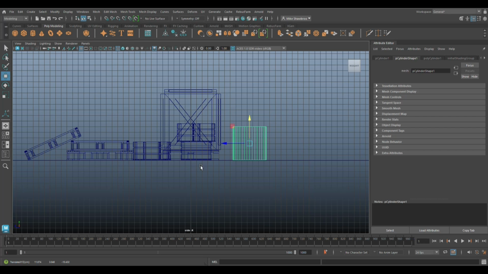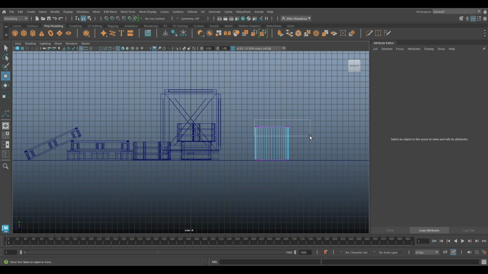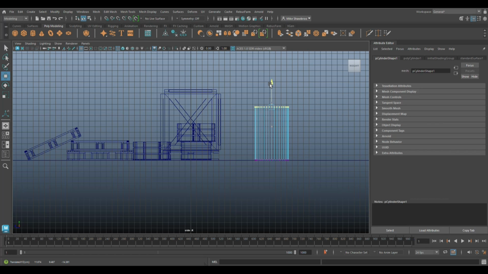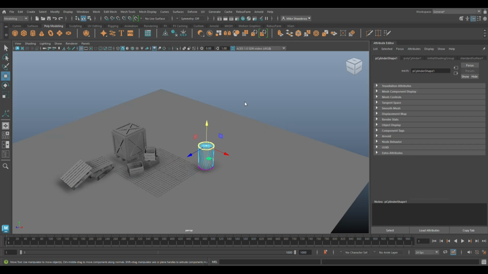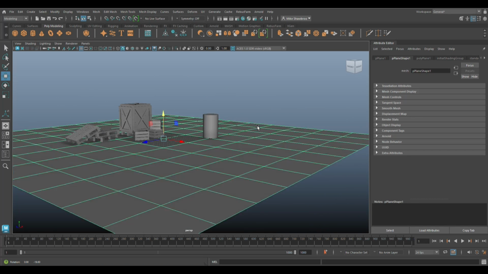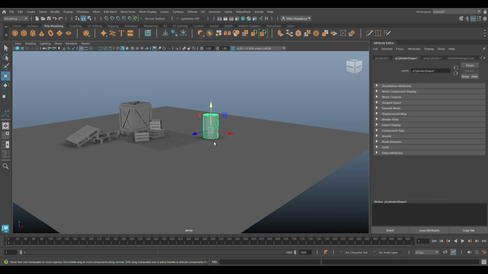And yeah, I know the size of the pallet, right? It's 80 by 100. So this is, I would say, a pretty believable diameter. Height-wise, maybe something like this. Let's have another look. Let's see if I'm okay with that. This can be bigger.